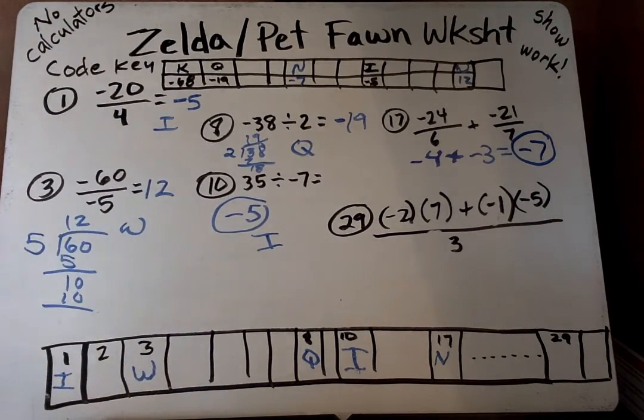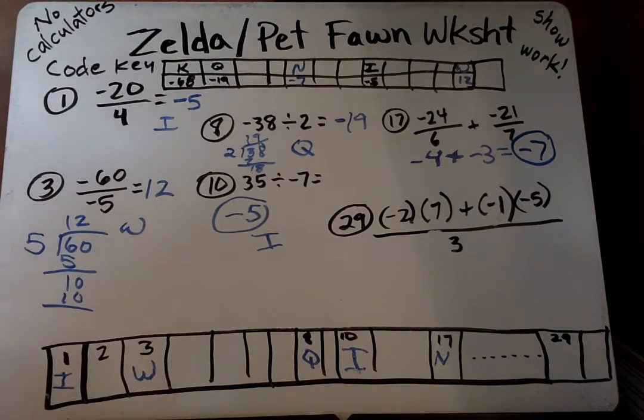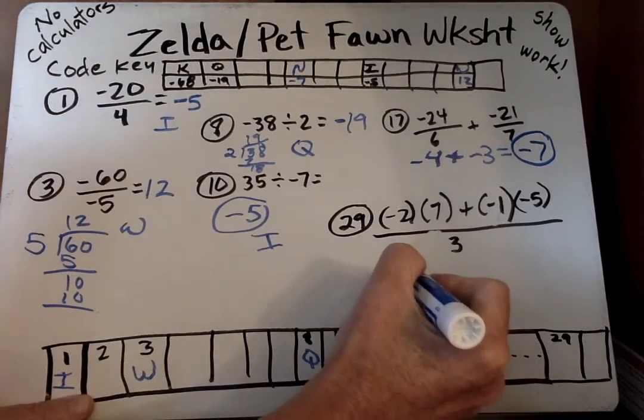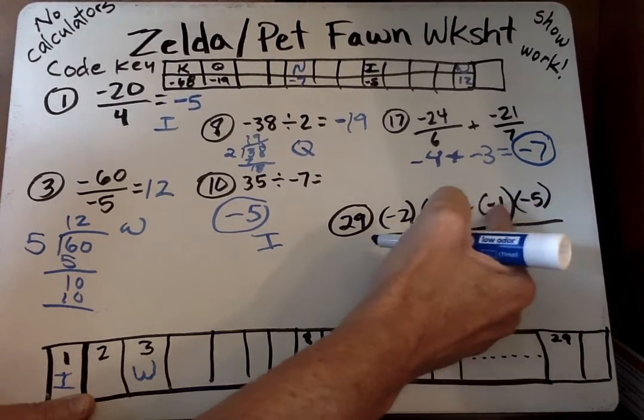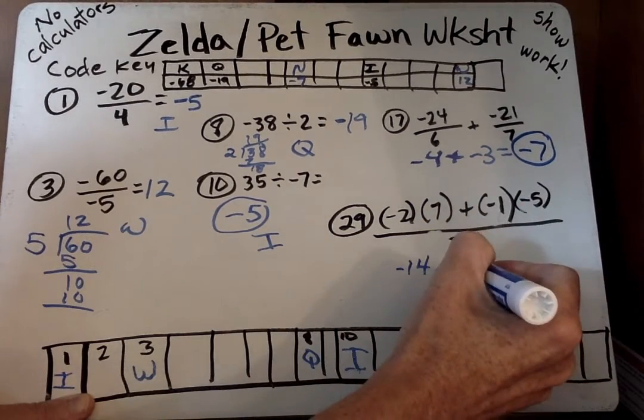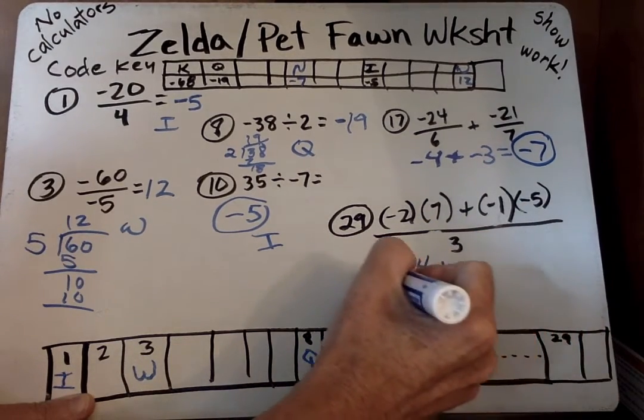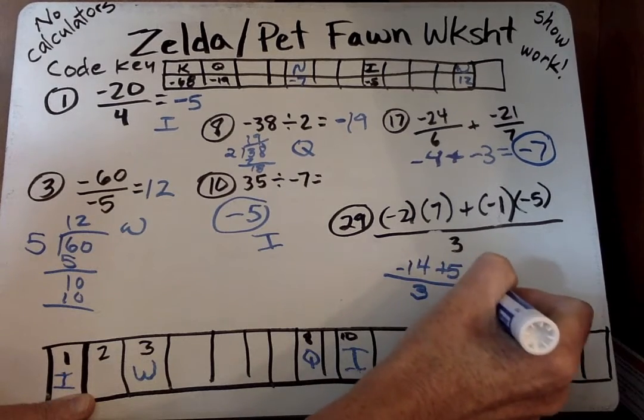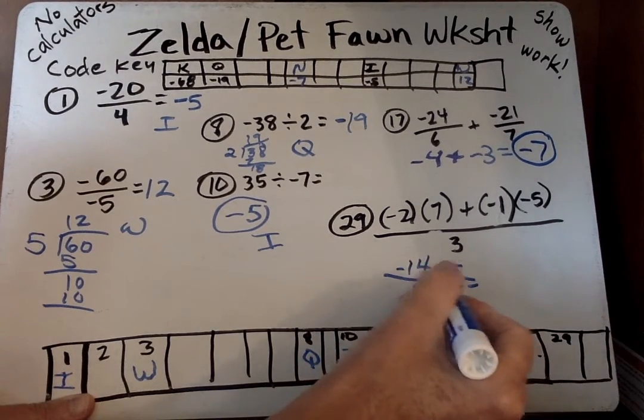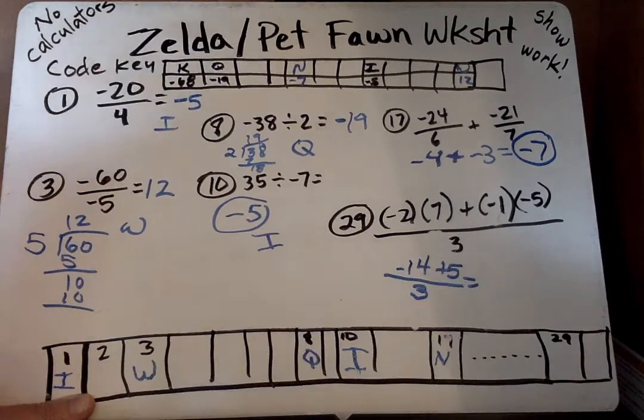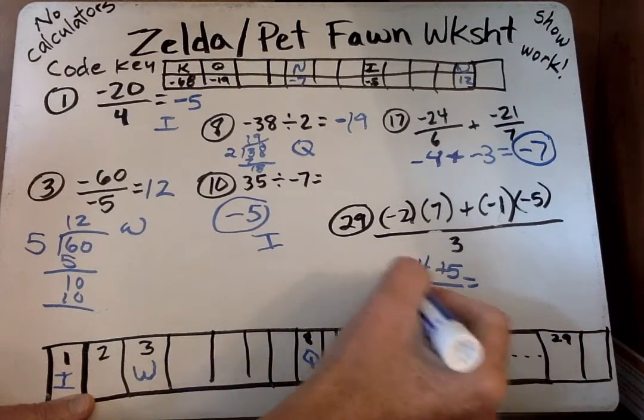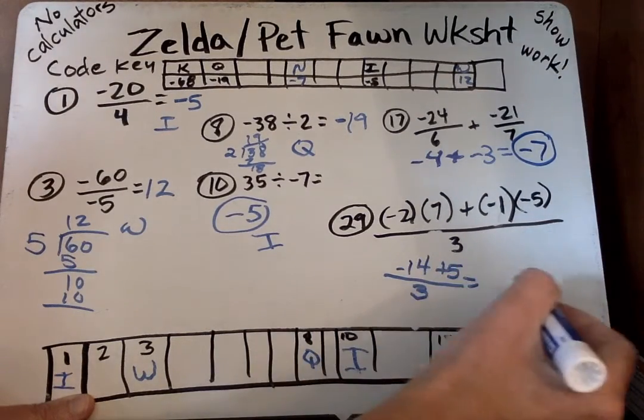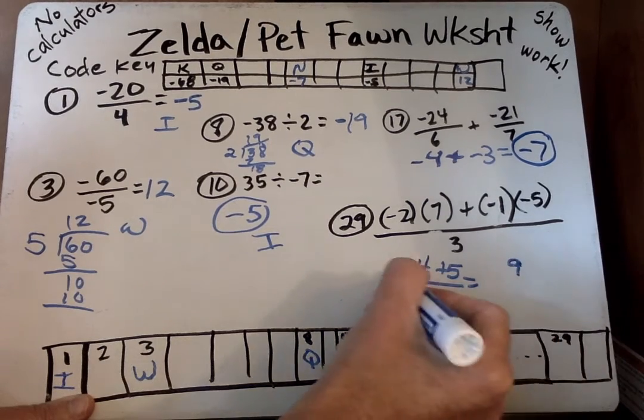Our last one I'm going to do for you here has multiplication, addition, and division. We must do them in the correct order. Negative 2 times 7 is negative 14, plus, these signs are the same, so that's positive, negative 1 times negative 5 is 5. Now we have to do addition, signs same or different? Is it a battle or a party? It's a battle because they're opposite signs. So, 14 minus 5 is 9, and who had more men? Negative did.